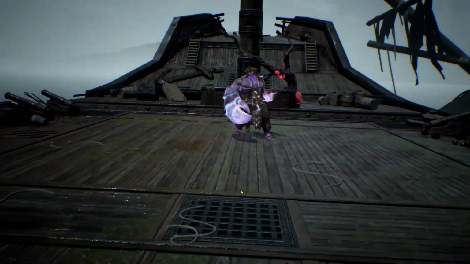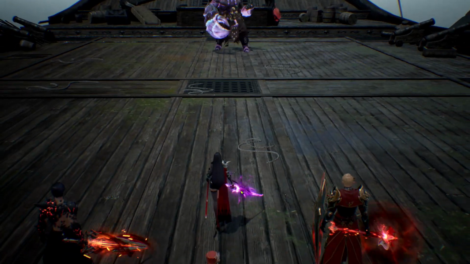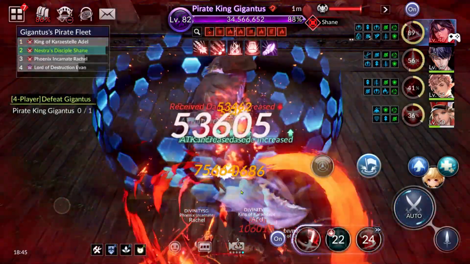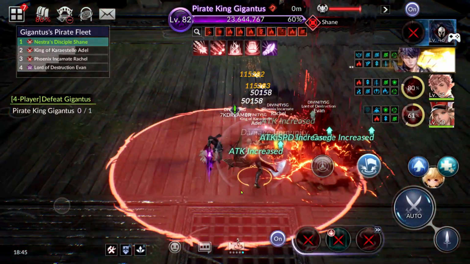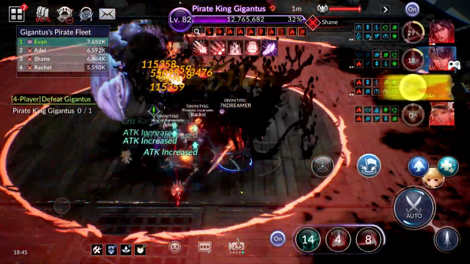So when you go in here Handsfree, Shane is going to jump to the back and Gigatantus will attack her from there. Your other three heroes will be protected and they will just nuke him at the back. But Shane will also teleport back to the back, if you get what I mean. So your other three heroes will be burned, but not to worry because you can still do a good amount of damage during this period of time.